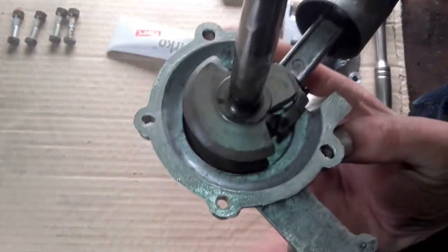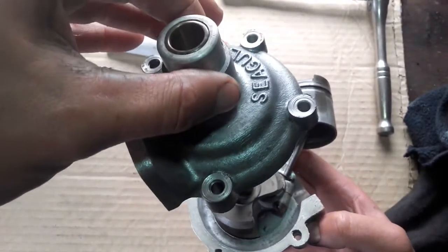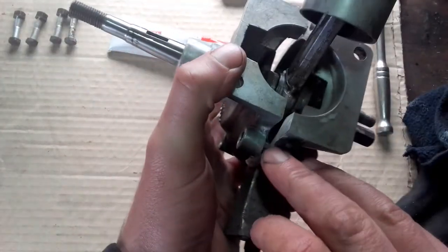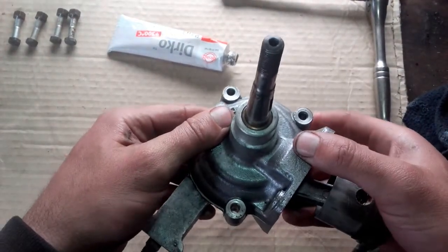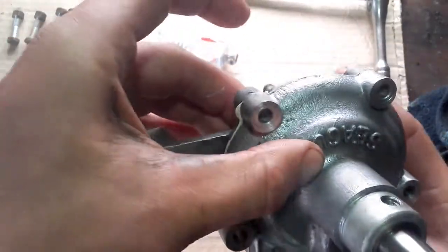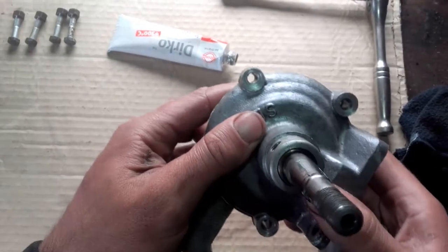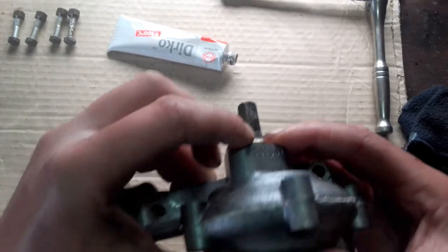That is the lower crankcase with the crankshaft in, and then when you get the upper case, simply slide it down over again. There are actually two notches here - there is a notch that will go in and actually align it for you. Sometimes these can be missing if it has been replaced. You can see there is now a good spread of instant gasket in between these crankcases. You are going to have to have a good crankcase seal for these two-strokes just to get the right mixture going in and around back into the main block.